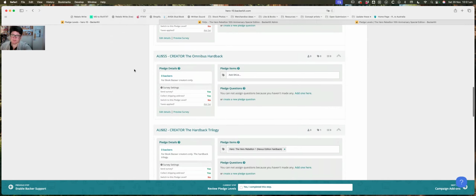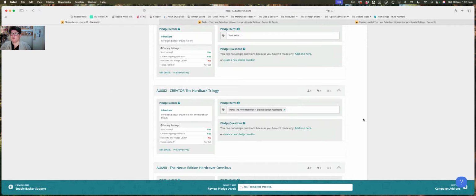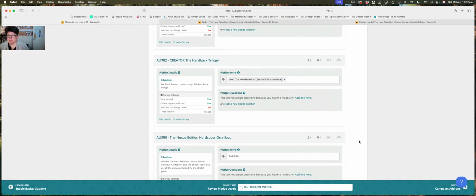I'm going to scroll past because they're all the same. They're just different names. This one's already set up for me. Yay. So this is the hidden tier for other Book Bazaar creators for the hardback trilogy.